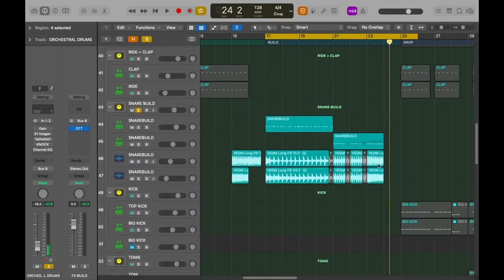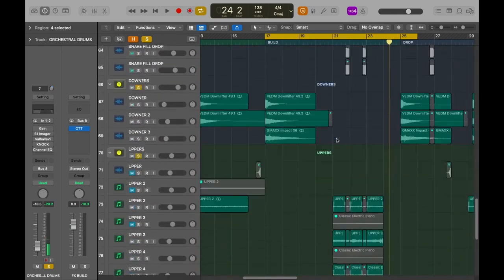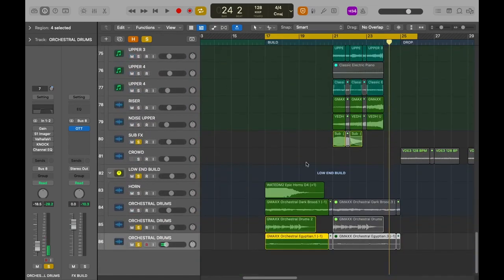So like I said, you start off with the snare, and then you have to have some form of low end, or it's going to sound empty. Or if you're trying to achieve a certain effect, or if it sounds good, then you don't use any low end. But normally you'd use something for the low end.